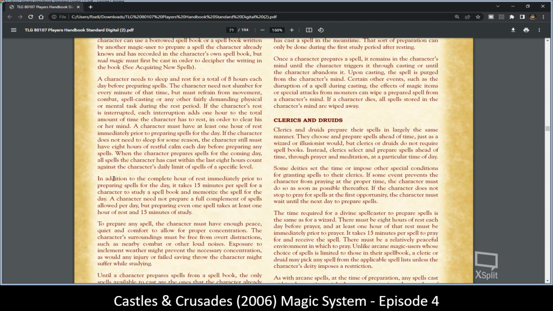The time required for a divine spellcaster to prepare spells is the same as for a wizard. There must be 8 hours of rest each day before prayer, and at least 1 hour of rest must be immediately prior to the prayer. It takes 15 minutes per spell to pray for and receive the spell. There must be a relatively peaceful environment in which to pray. Unlike arcane magic users, whose choice of spells is limited to those in their spellbook, a cleric or a druid may pick any spell from the applicable spell list unless the character's deity imposes a restriction.